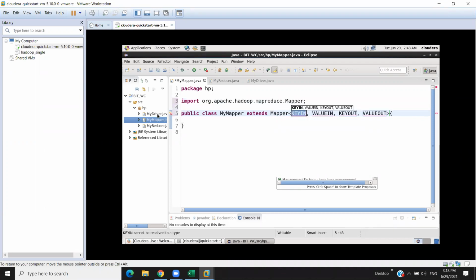When you extend the Mapper class, then override these two methods.